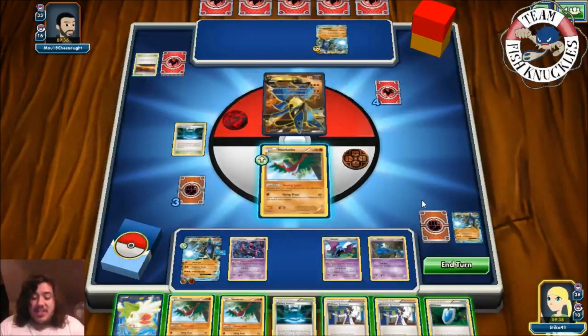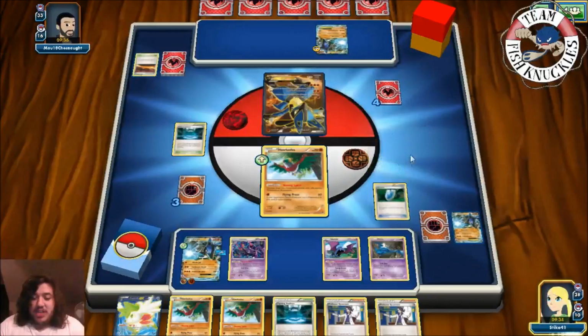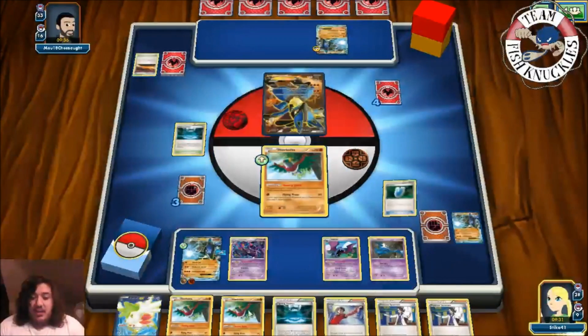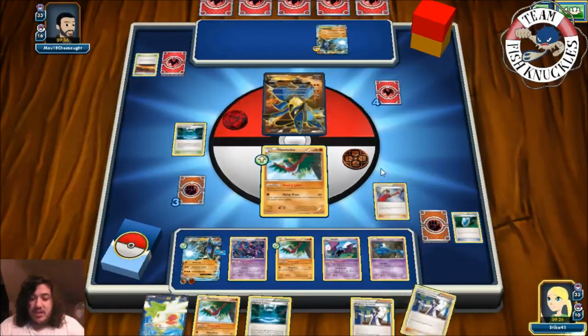We have a decision. We can either play Pokegear for Karina or Judge. I think I'm just going to opt into playing Judge. Yeah, we'll play Judge. We'll get down another Hawlucha. And yeah, we'll just play Judge for the turn.